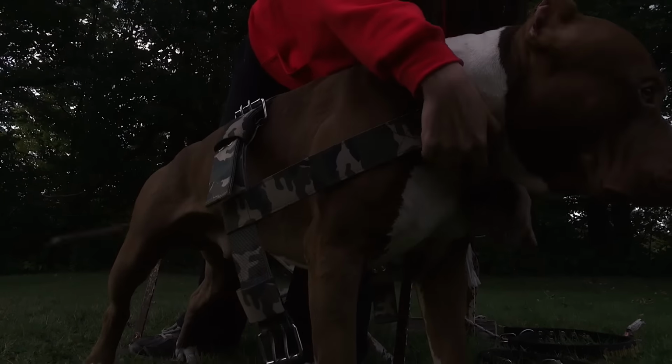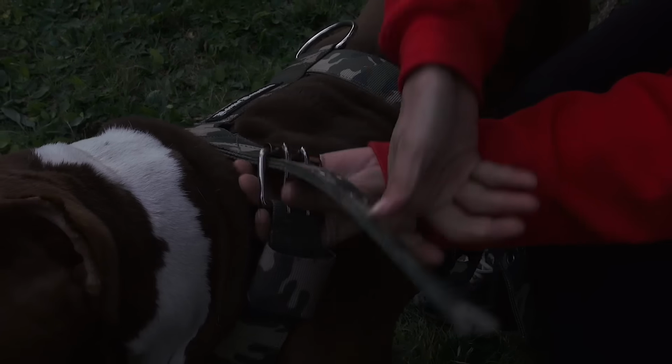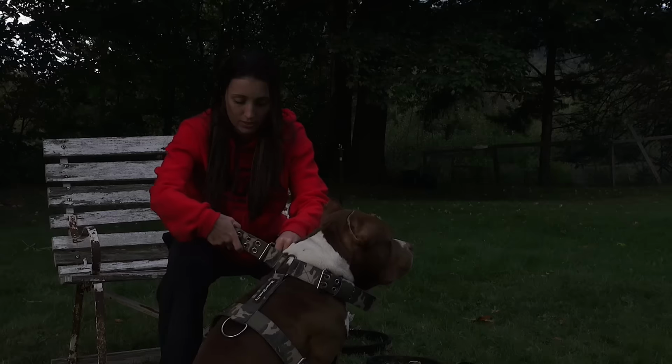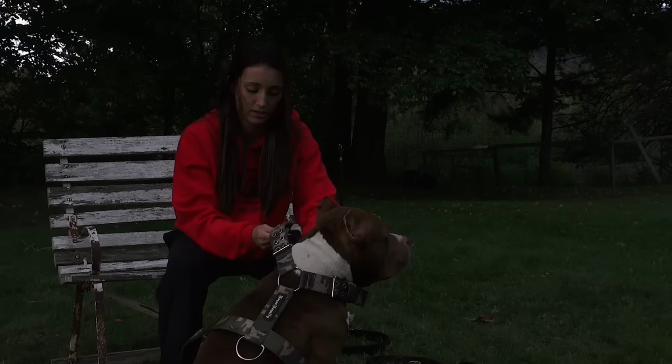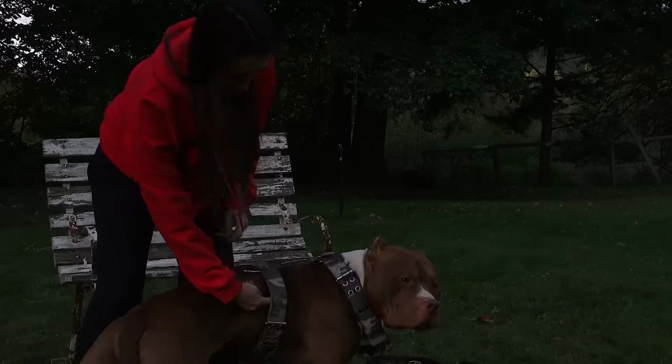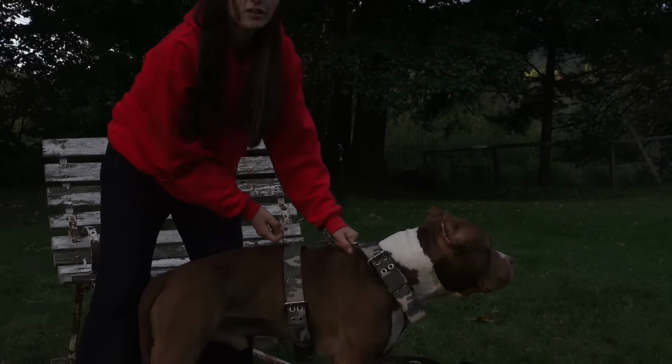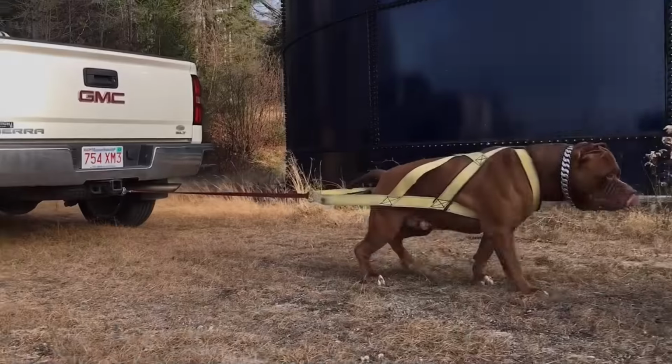All right, so I'm gonna start by fitting this around his neck. And it's the same idea, you want about 2 fingers in between his neck and the harness. And on this one, he is on the last one, the tightest one. Put his front foot through there. And same idea with the around his stomach here. About 2 fingers here. He's got space here, space here. This is a perfect fit for the harness for this dog.